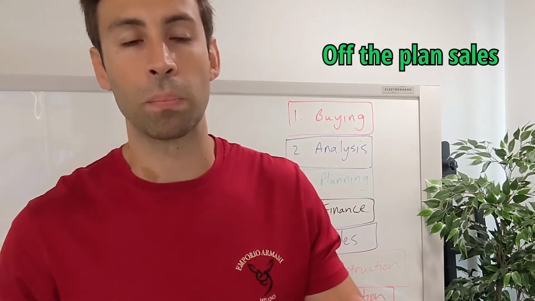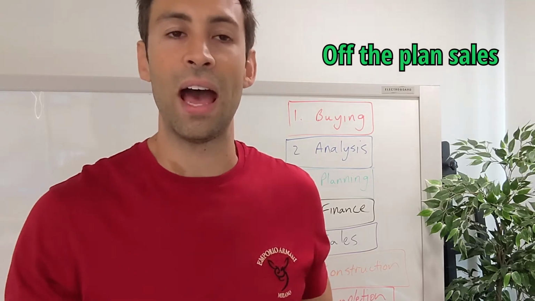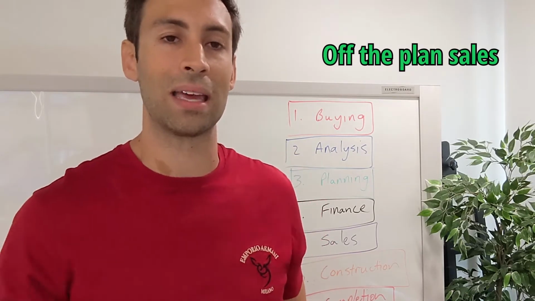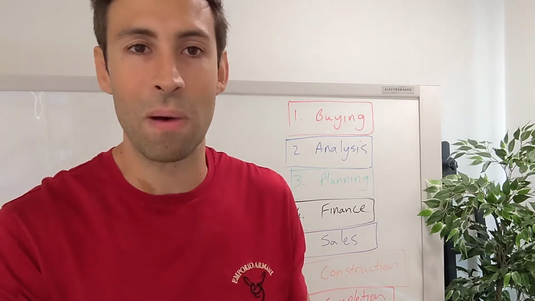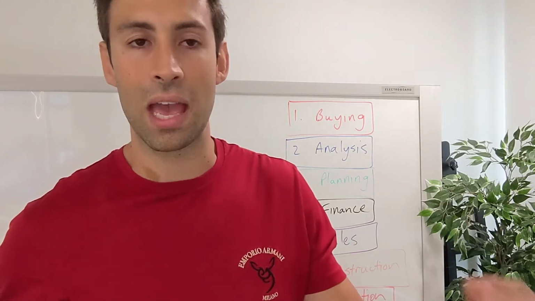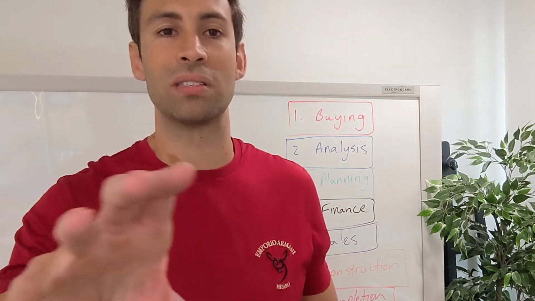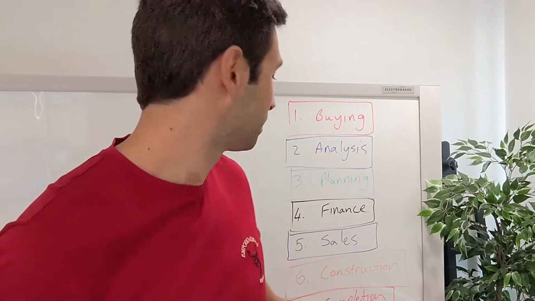Now, I'll show you how to do off the plan sales, plus also how to sell to the retail market at the end once you're completed, because you want to buy in a wholesale market at stage 1, lock in the equity early on, but when you're selling, you want to sell to a retail market.